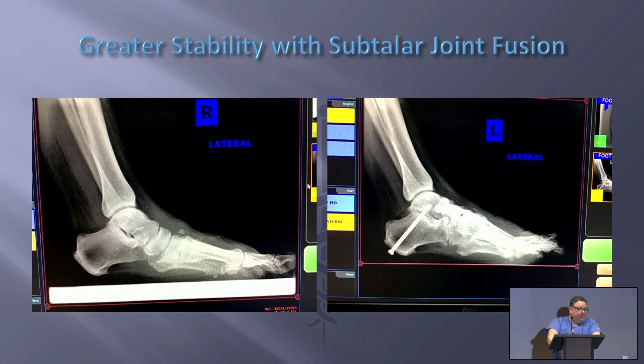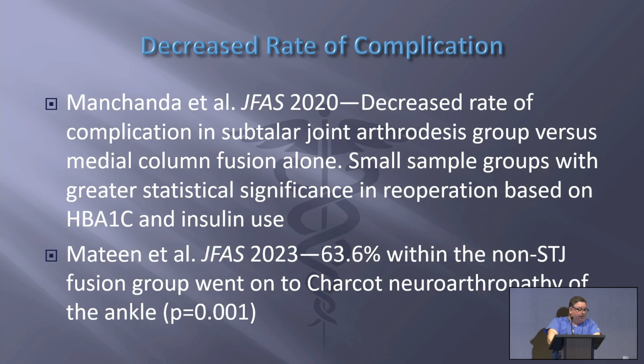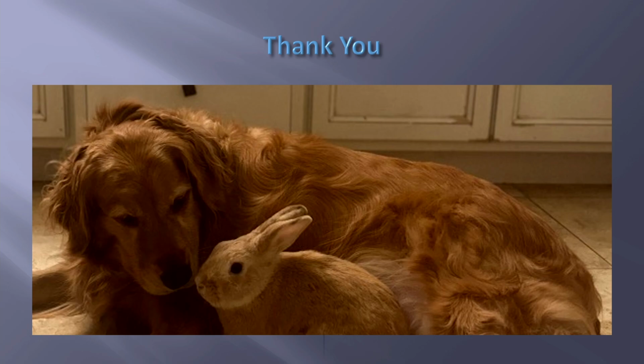So you can incorporate a subtalar joint arthrodesis with that medial column fusion as well, and that helps make a stable construct. But once again, this is done with an Achilles tendon lengthening or gastrocnemius recession, or eventually that plate over the medial column there, eventually that plate will fatigue and it will break. This is just a study that showed that there was a significant decrease in the rate of complication in Charcot foot reconstructions if you fuse the subtalar joint. I don't want to turn this into a discussion all of its own.